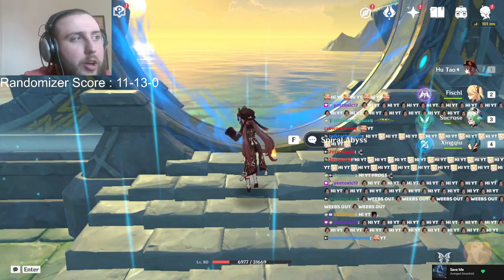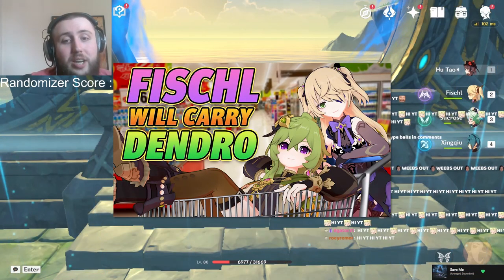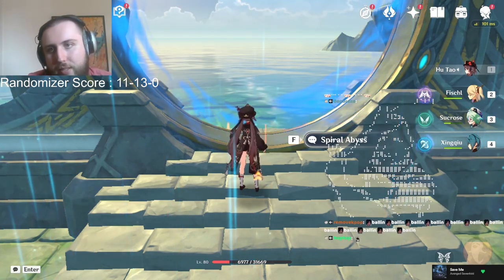In this video, we're going to be covering mostly Bloom and its sub-reactions. If you've missed the stuff with Wiccan, which is the Dendro plus Electro reaction, you can go check out the previous video. As always, for videos like this, this isn't meant to be a way to know exactly how good each thing is or anything like that.